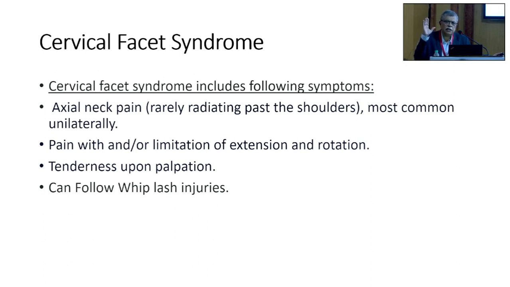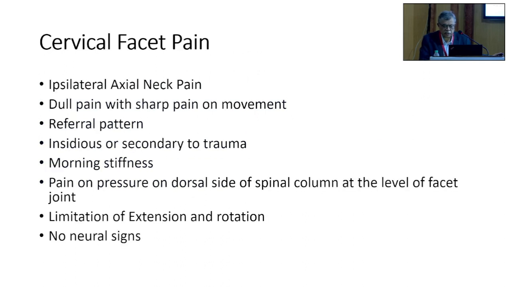But of course, there is a limitation of extension. He says, as soon as I do this, I get a very sharp pain. And when I rotate my neck, also I get a very sharp pain. If you examine the patient, you may not find much except that if you are right on the facet joint, you may elicit a tenderness. And of course, whiplash injuries, sudden injuries in the car, and various other sports injuries can result in this. So it's an ipsilateral axial neck pain, dull pain, but the sharpness is only on movement.